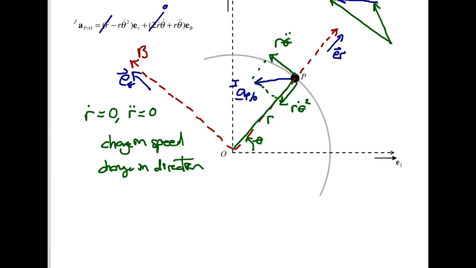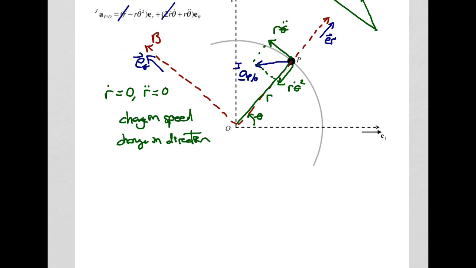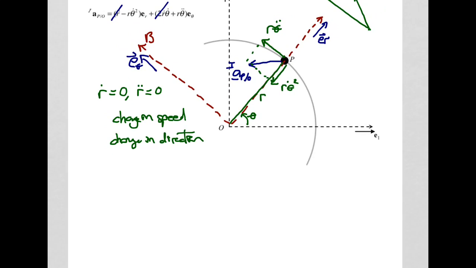Now let's put this into Newton's second law, and let's observe some interesting effects about these forces. So Newton's second law says that all the forces on a particle are equal to the mass of that particle, or of that point, multiplied times the acceleration as observed in an inertial reference frame. So all of our forces in this case, we can take in two different components.